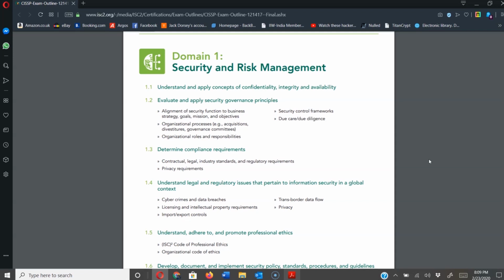That's where your security control frameworks come in. You're going to talk about ISO 27001, COBIT, PCI DSS, the NIST 800 series, and so on. The two most important terms in the CISSP are due care and due diligence. Due care is you doing your own research to identify what security controls or governance need to be implemented. Due diligence is you spending that much time, money, and effort into implementing the decisions you came across during due care, thus enhancing the security functions of an organization.